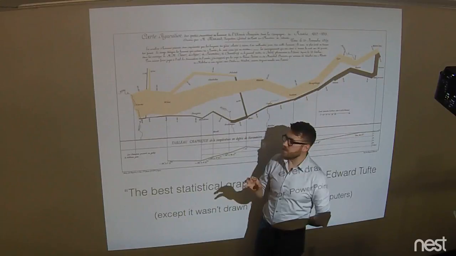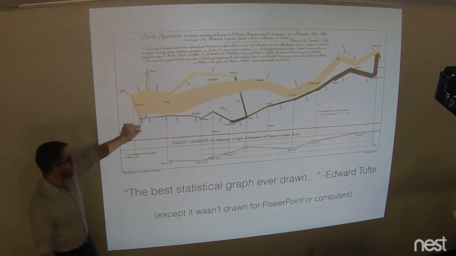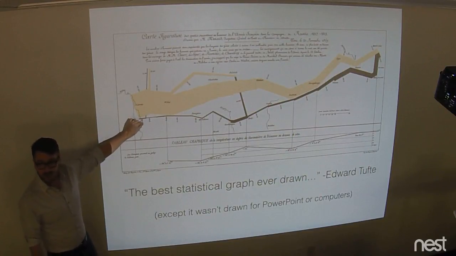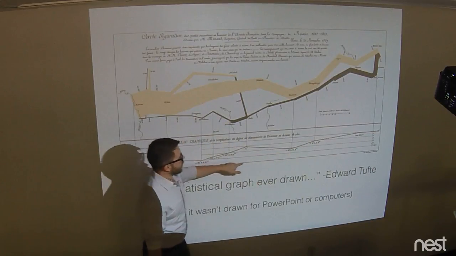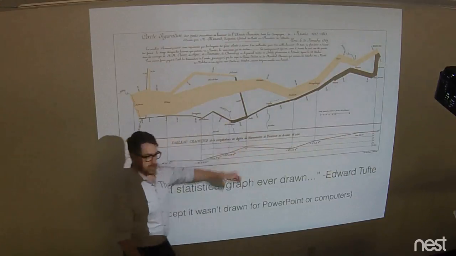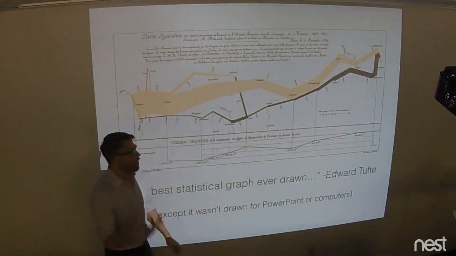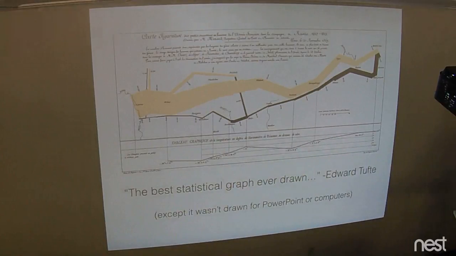What makes this incredibly effective is just how devastating this march was, right? It went from this giant thick line to this really skinny line. And I think it's a linear relationship. So he went from like 400,000 to like 40,000 or 30,000, right? He lost like 90% of his troops in this march. And then down here, he has charted the temperature. And on the way back, you can see the temperature dropping, and his troops just going, they cross this river, and they lose like 5,000 people. It's devastating because French people can't deal with the cold. So, don't march on Moscow, I think is the answer.